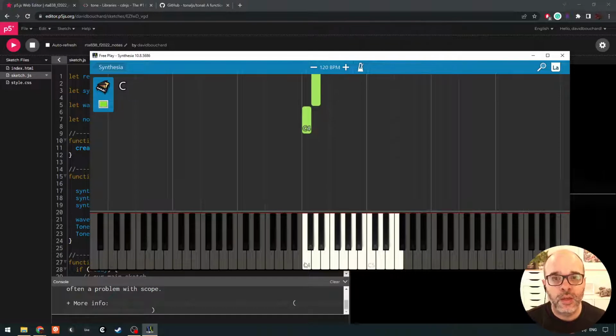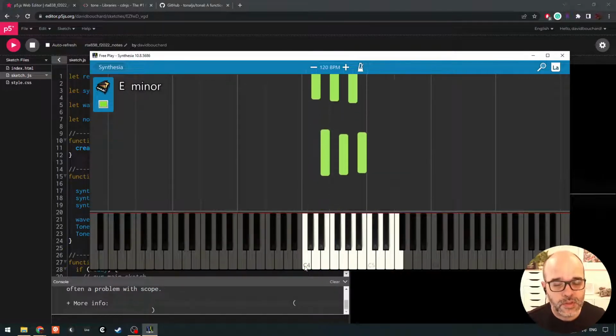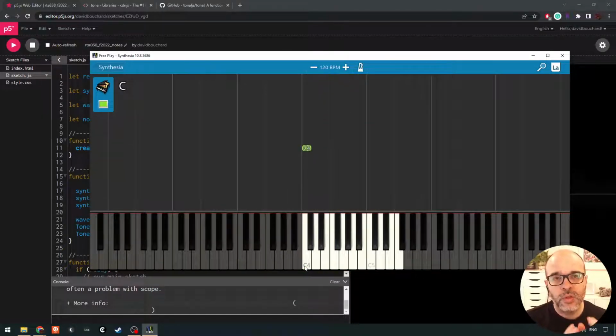So what's a scale? A scale is basically a set of notes that will work together in a harmonic fashion. And from a scale, you can derive chords, and so forth. So it's going to be good for us to think about working from scales when we build our generative sequencers, because a musical scale is going to give us a collection of notes that are going to work well together.